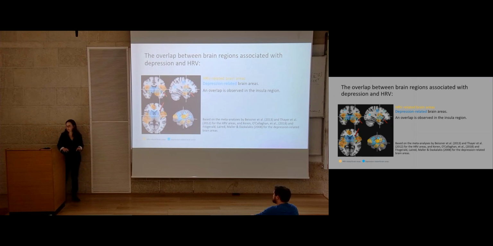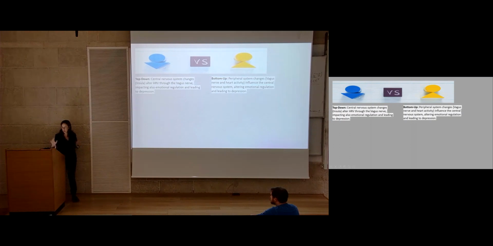And we found that the overlap is around the insula, and this is now our first target region in our fMRI studies that might show this relationship and interaction between the whole triangle that I showed before. So we put our hopes on that region. So this is both top-down, where different central nervous regions with aberrant activity influence HRV backwards, and bottom-up, where peripheral changes can lead to evoked action potentials that were shown with EEG, and then lead to depression in that way.